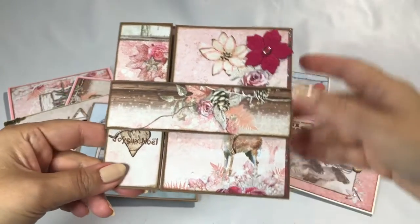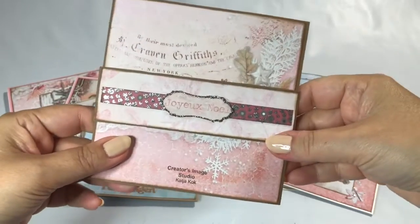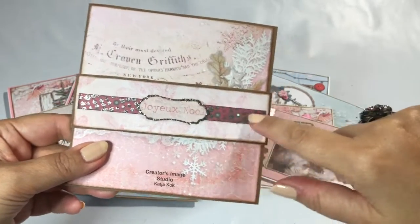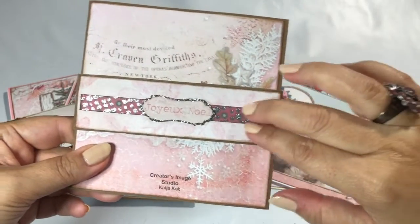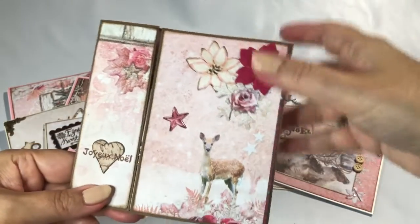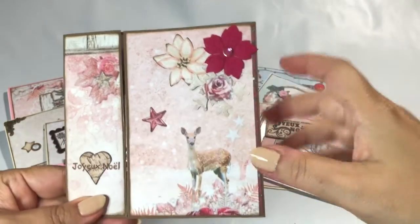It has a belly band. So let's remove it. Well, let's look at the back first, because I added some Joyeux Noël here with some stickles and added a little festive strip here. So removing the belly band so you can open it now. Added a poinsettia here with a brad.